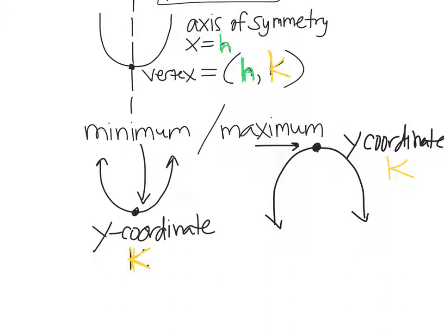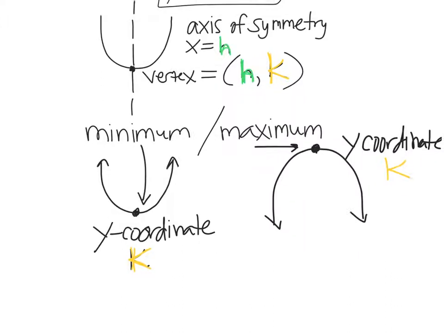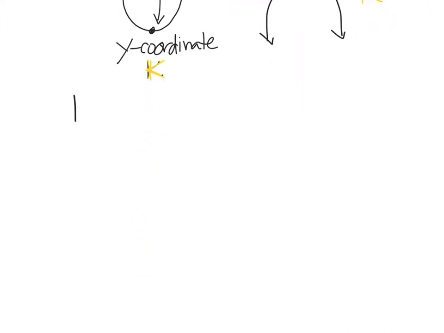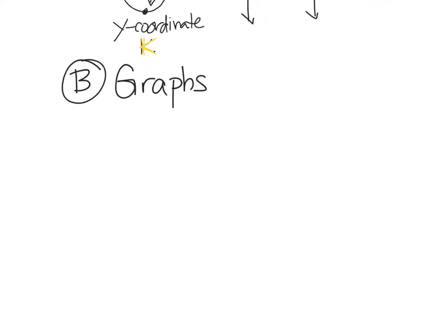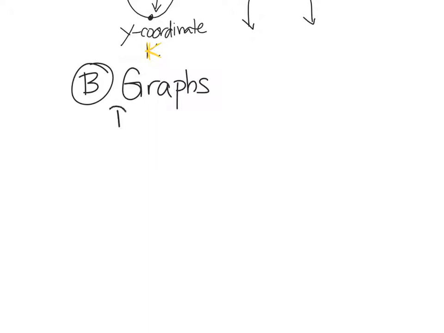Whew. Are you ready to do some now? Sure. Okay, part B. Now let's do some graphs. And I'm going to show you how to graph this a few different ways, okay? So, number one, we can graph these using tables. And they might ask you to write a table of values and plot the points, okay? So the first way would be to do tables. So let's do two of those.